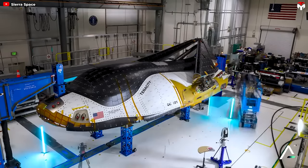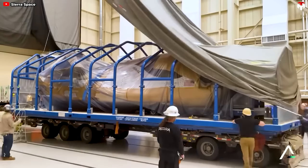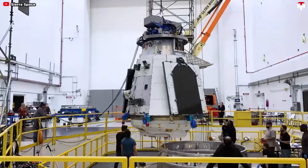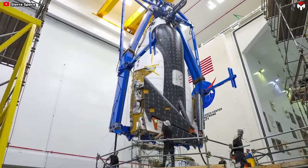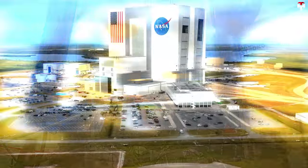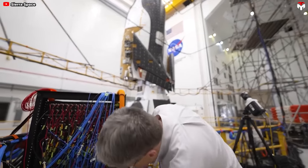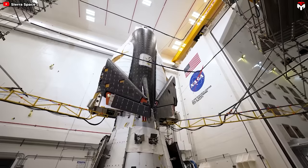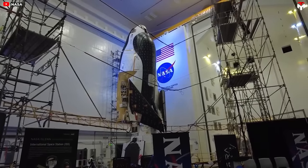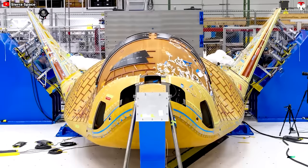Fast forward to March 7, the initial phase of environmental testing was finished on the vehicle. Over the past month, the Sierra Space Dream Chaser and its cargo companion, Shooting Star, underwent rigorous vibration testing while stacked in launch configuration inside the mechanical vibration facility at the NASA complex. In readiness for launch from Kennedy Space Center, the tests exposed the vehicles to the intense conditions of launch vibrations using the world's most powerful spacecraft shaker table. This critical phase of pre-flight testing included sine vibration testing, a separation shock test, and wing deployment.